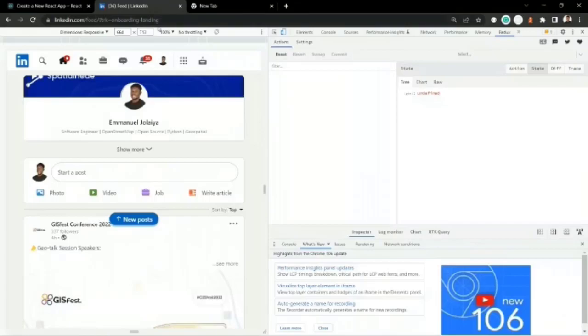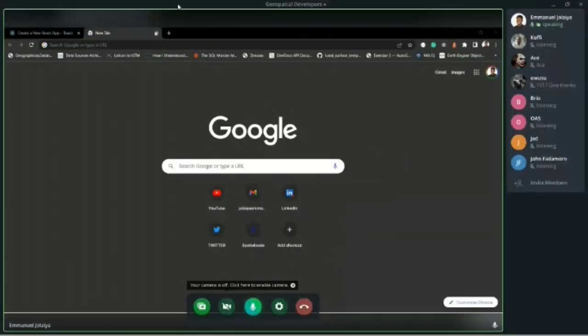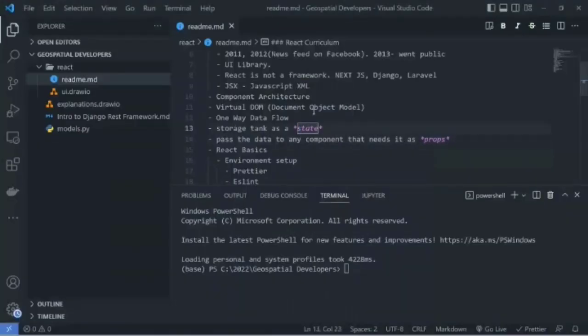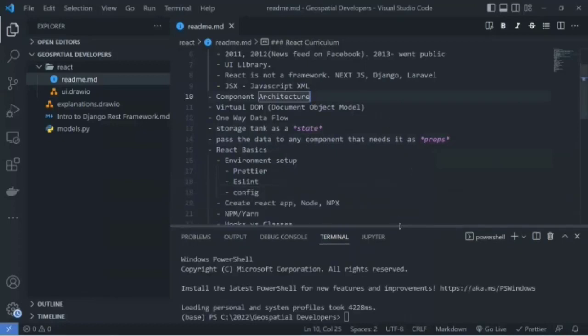So React has the concept of components, and components, like I mentioned, is just the way we said. Think of them as blocks. When you want to build a house, you have different blocks. So that's the idea of components. You're just dissecting your website into different minute components, and they can be independent or dependent.